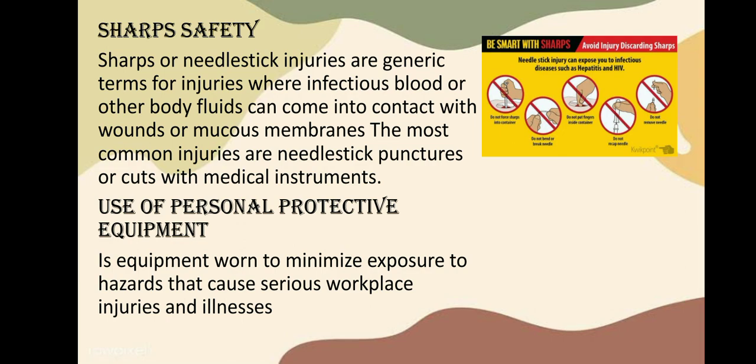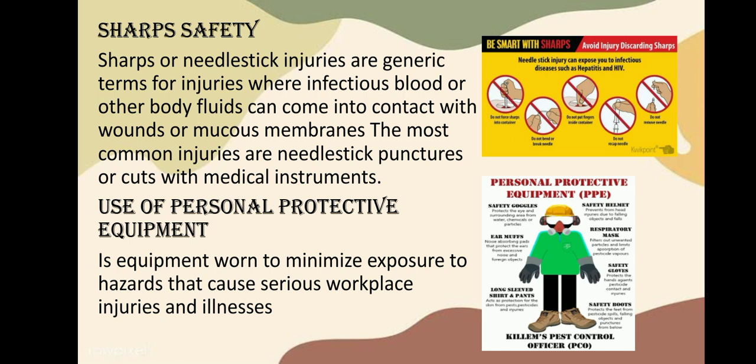Individuals working with sharps should take necessary precautions to prevent injury and exposure to biological, chemical, and other potentially hazardous agents. Use of personal protective equipment is equipment worn to minimize exposure to hazard that cause serious workplace injuries and illness. It is commonly referred to as PPE. PPE is equipment that will protect the user against health or safety risks at work.